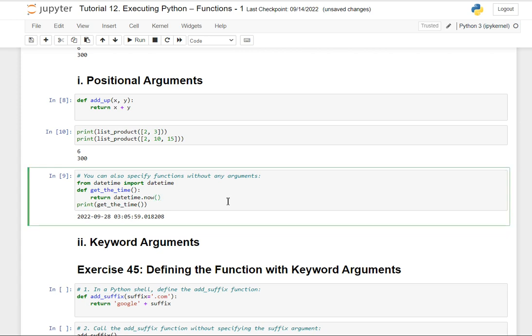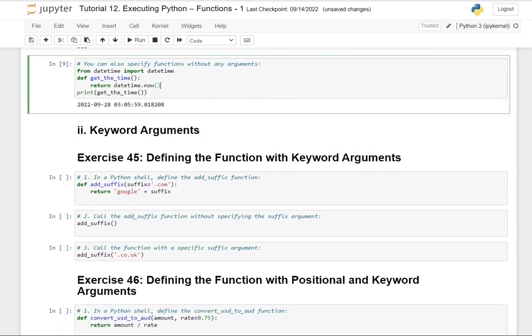And the next function I'm going to make without any arguments, so it is just going to execute. Okay, and here the exact time and date, each and everything, is according to the system time and date.